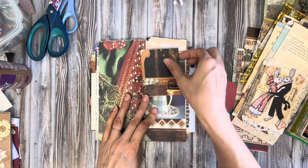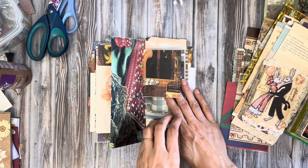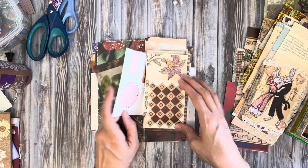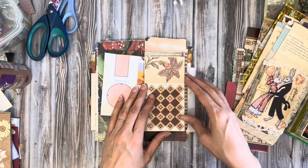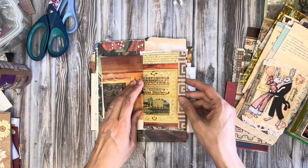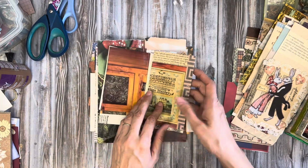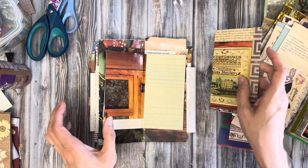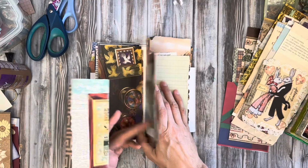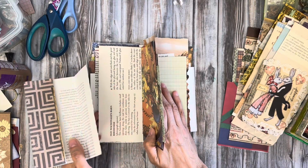And the great thing about this is, well, it's interesting because there's no writing pages in here, hardly at all. But that's kind of fun, actually. It makes it really interesting. And this, I feel like, should not be in the middle. So that, okay, let's go back to that one spot. And then I still have to go back to the second half. So hopefully the second half makes sense.